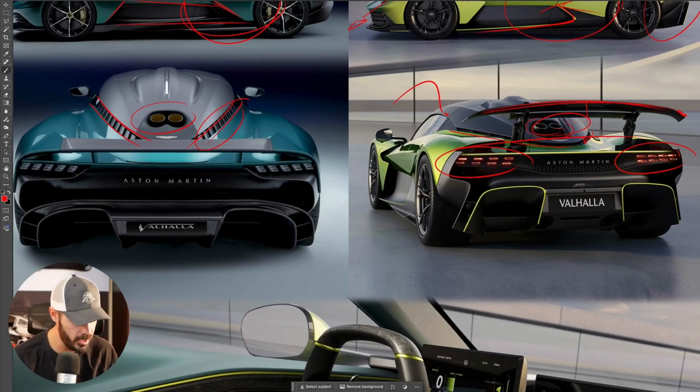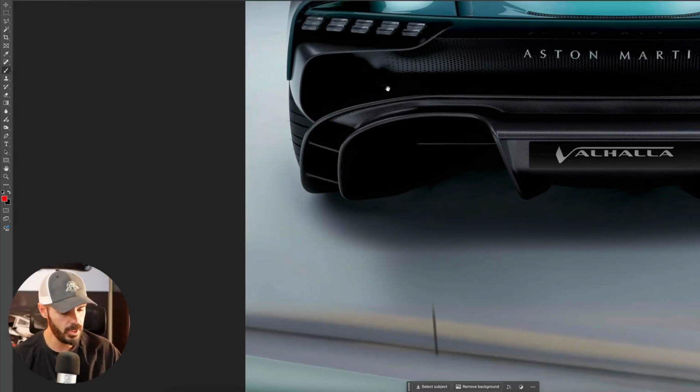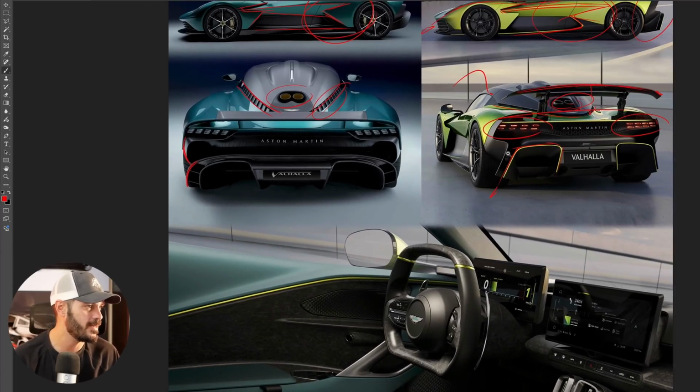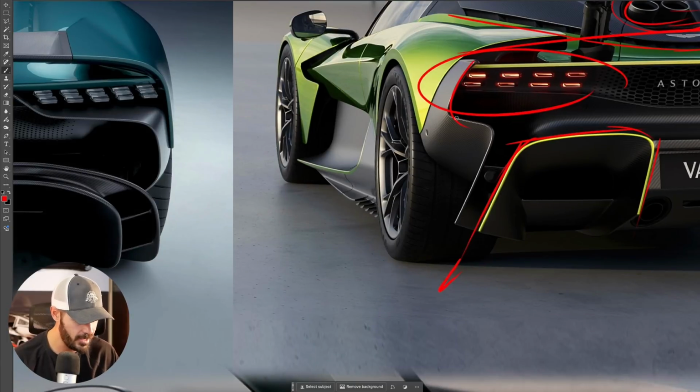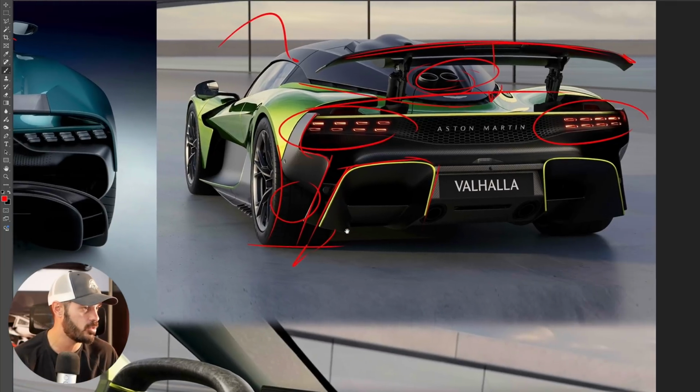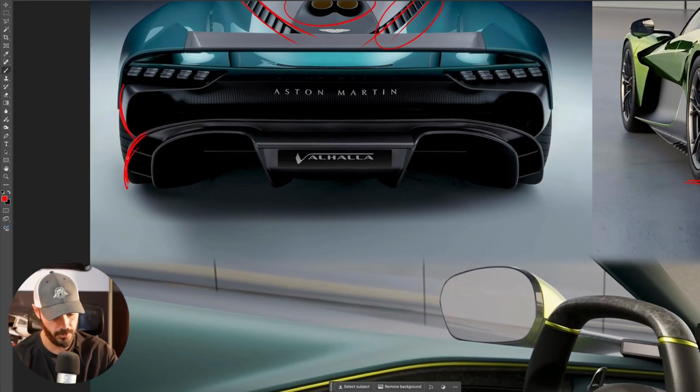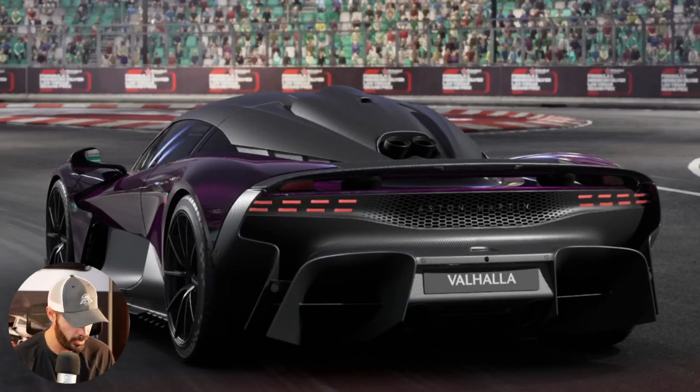But looking at the changes here, we have a different diffuser in the lower section. This is another reason why I prefer the production version over the concept, because look at this. In the concept, we have these two curvatures going in like this, which looks pretty cool. I mean, it doesn't look bad at all. But what this new design does with this design, so we have the zigzag design again coming back. It cuts out this area, which means that we can appreciate the width of the wheels from a straight rear view better. It just looks more planted because we can see more of the tire here than we could with this curvature cutting into that piece. So that is one of the reasons why I prefer this.